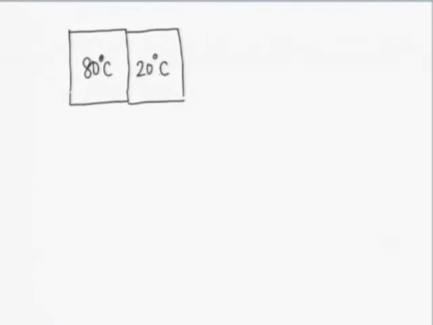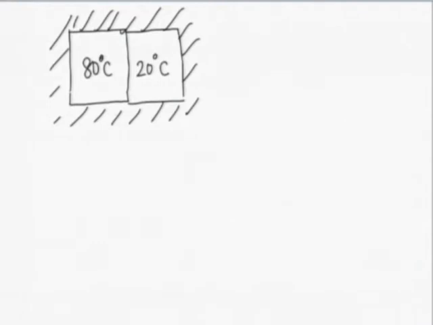Similarly, the fact that there are limits on processes. Take say one metal block at say 80 degrees C. Put it in contact with another metal block at say 20 degrees C. If they are of the same metal and have the same mass, and if you keep them insulated from the rest of the world, then we know that the final temperature will be 50 degrees C for either block, if you wait long enough. And we will say there is a transfer of heat from one block to the other. So, temperature of one reduces, temperature of the other increases.